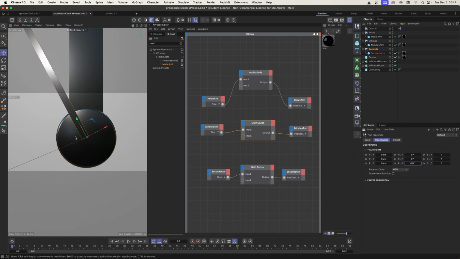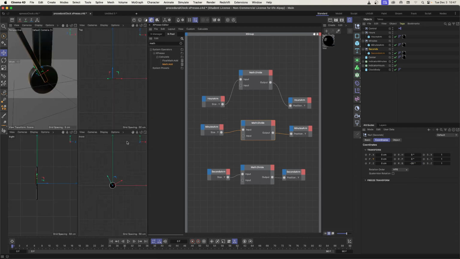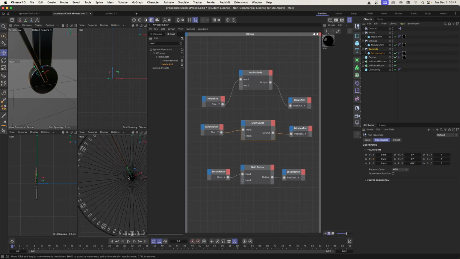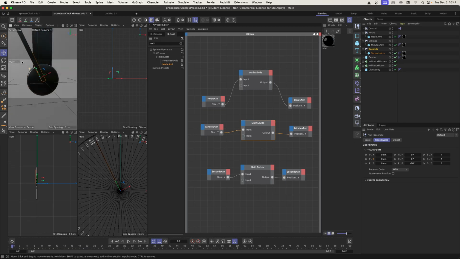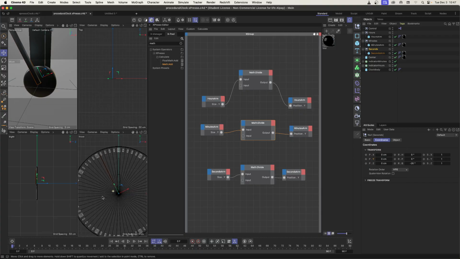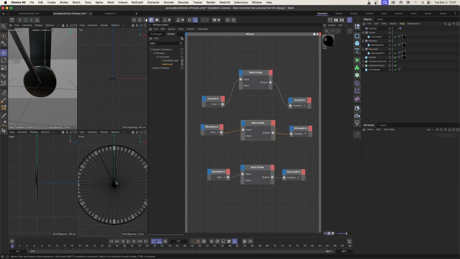okay, if you think something has been misaligned, you can go to the front view and check from that front view if everything is working as it should, if it's centered or not. Okay, because if you look from the perspective view, you will always see some parallax shifts. So front view is the best way to check these alignment problems for this setup, of course.